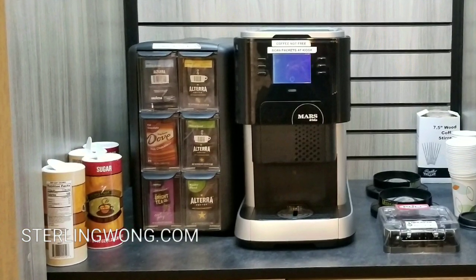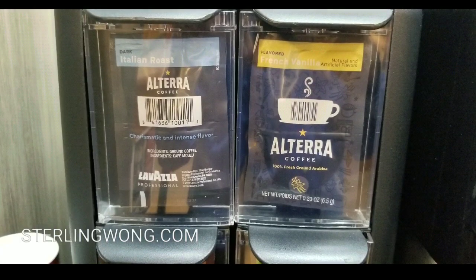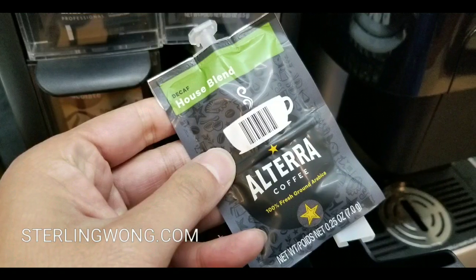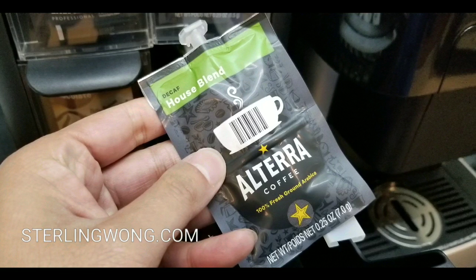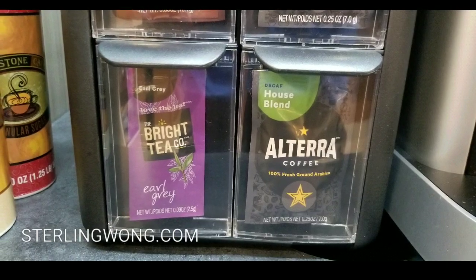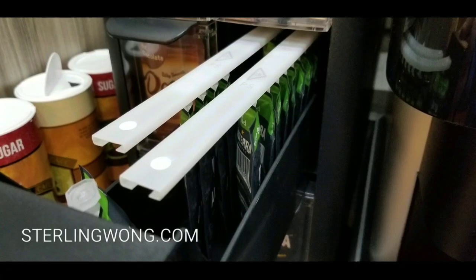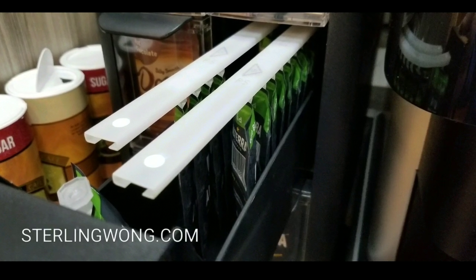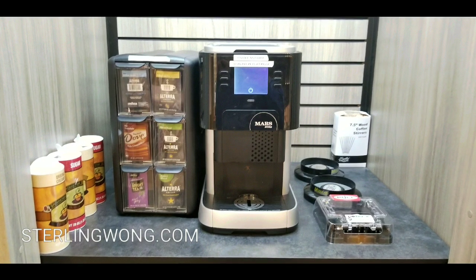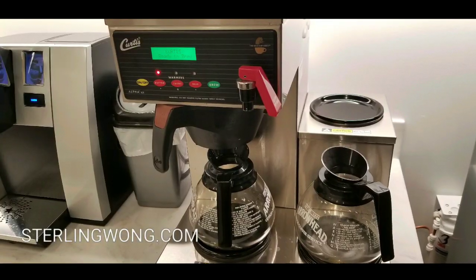I've also seen this machine too. Again, the same thing. It takes anywhere from 30 to 45 seconds to brew a cup of coffee, and it comes in these little packets that you slide into the slot. Now, I've had these pretty much when I was in training and stuff. They had these to offer up to the trainees, and it's pretty good coffee. It's basically running hot water through that packet and making a pretty nice, strong cup of coffee. But at the same time, it's another machine. I just like going through these machines and seeing them go through.